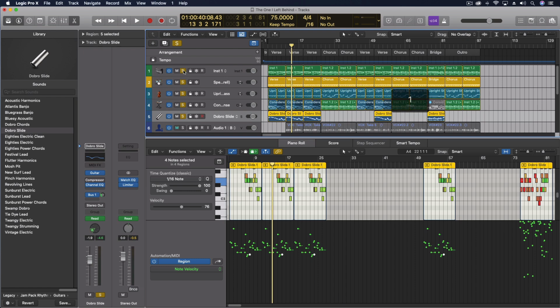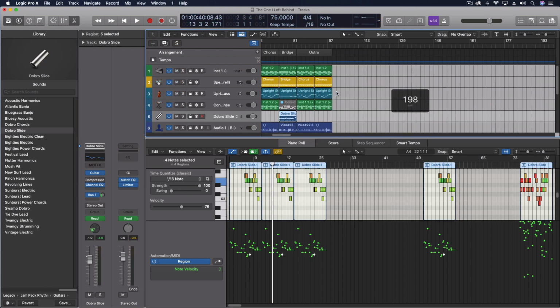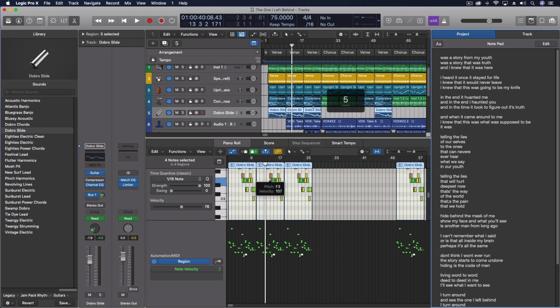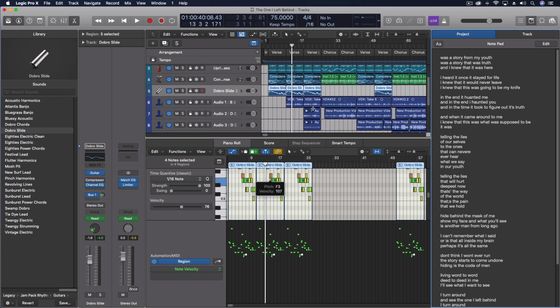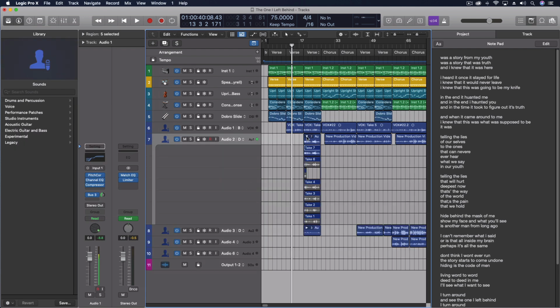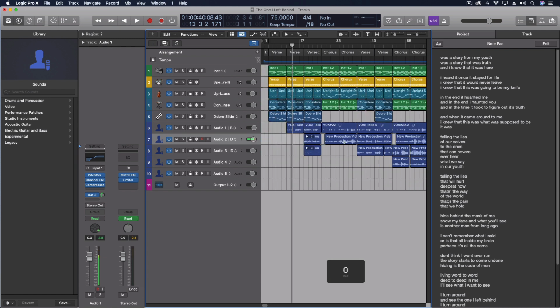Okay, so that then takes us to the vocal part. And I use the notepad when I'm actually composing, and I have the microphone right in front of me with a screen, and I just sing it. And then I sing and sing and sing, and I get parts I like, and then I start finalizing it. So some of these, you'll see a bunch of different takes in here. Those are harmonies.